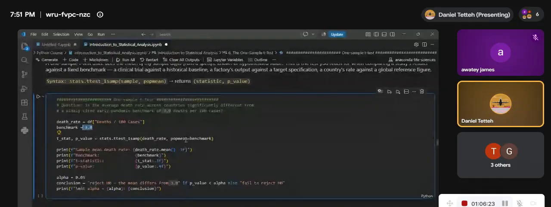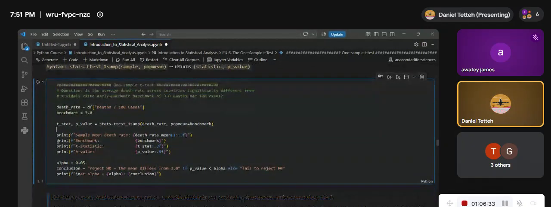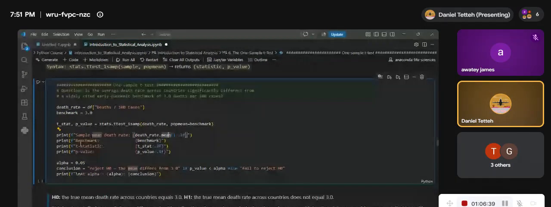The popmean is actually the threshold, or the benchmark that you are comparing the mean of your sample with. So we say that sample mean death rate equals death_rate.mean, and benchmark equals benchmark. We are just assigning variables to all these things.